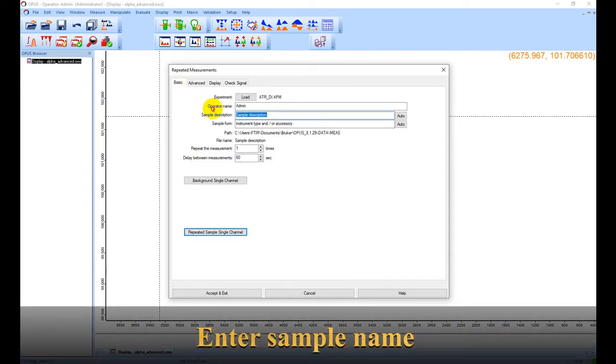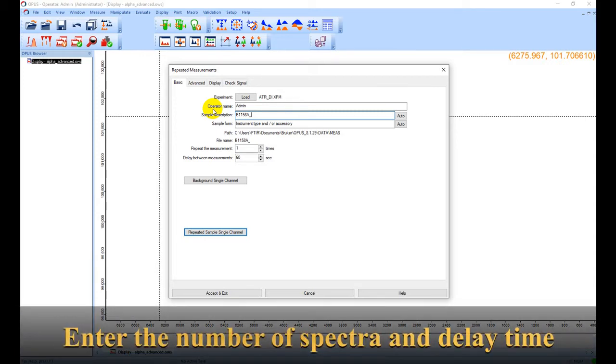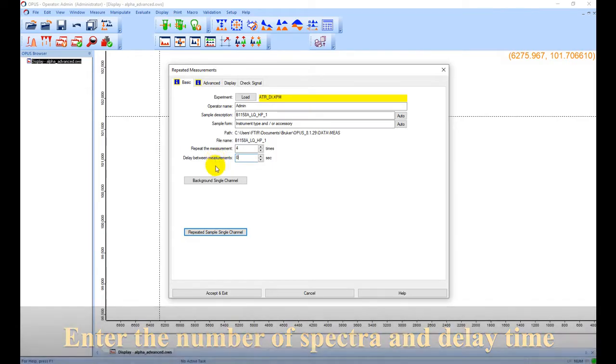Then you can enter your sample name. You have a guide there as well on paper for the TG1. Just enter the name for the respective binder, and then below you can find how many measurements you want to repeat. In this case, you want to have 4 repeats, and we do not need any delay in between. So this is where you can just select 0, so it measures immediately after the first spectrum.